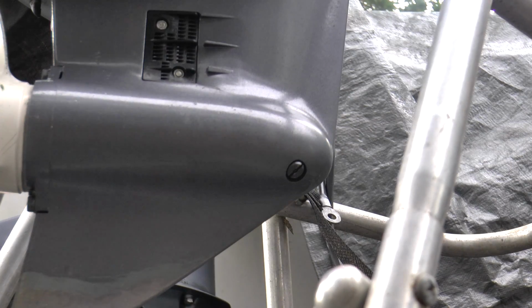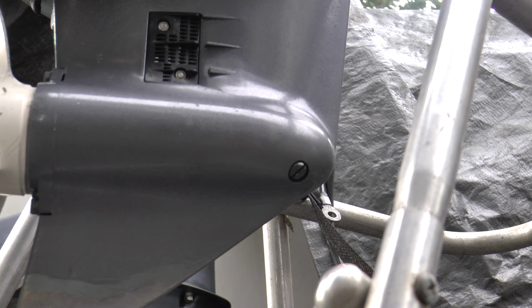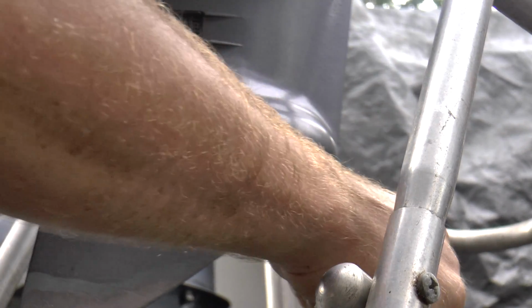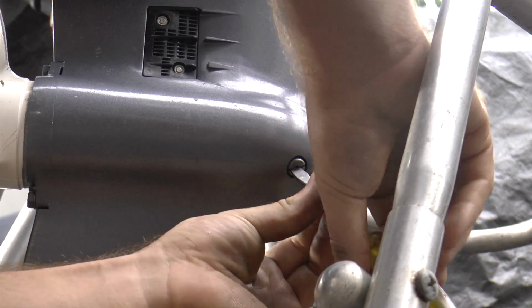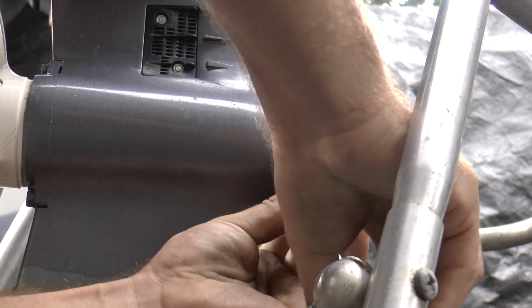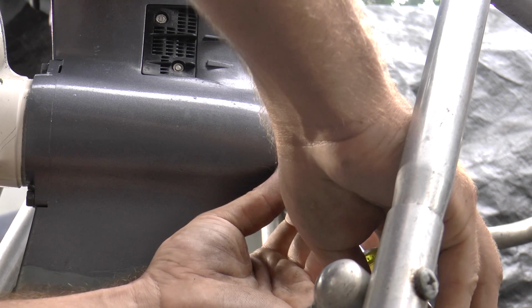Alright, so I just want to show you guys a quick difference between a lower unit that doesn't have any water and the lower unit that does have water. I'm going to remove this plug and you will see the color difference between these Yamaha engines. This lower unit does not have any water in it. The seals are good in it.